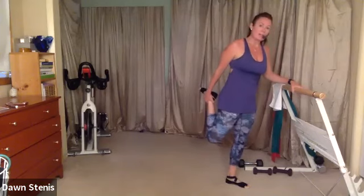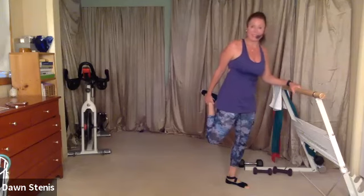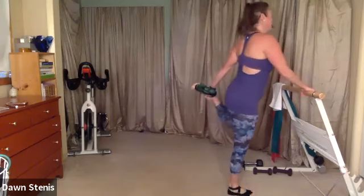Stretching leg should be slightly behind the standing leg. Standing leg is, of course, soft. Deep breaths. Same stretch on the other side.